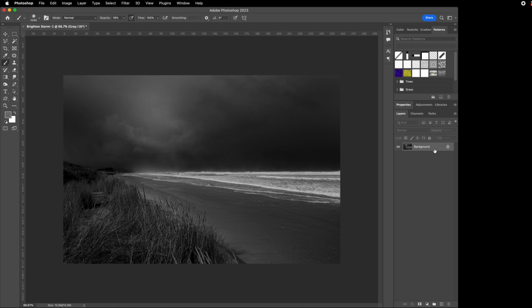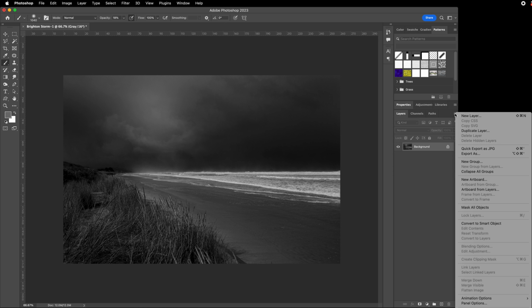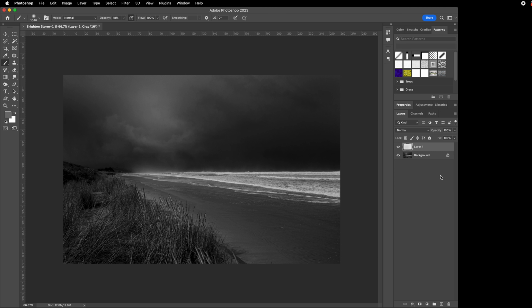Now you'll notice when it's one single layer, which is how it will be when you first open the image in Photoshop, it's got a padlock against the layer. If we had multiple layers, let's create another layer, I can't drag another layer below the background layer. You'll notice at the moment it's called background. It's changed from Brighton Storm to background. That's just happened as I've been messing around with these layers.